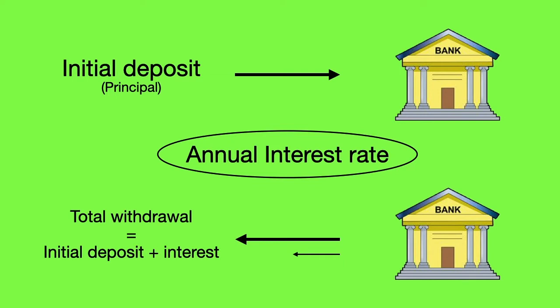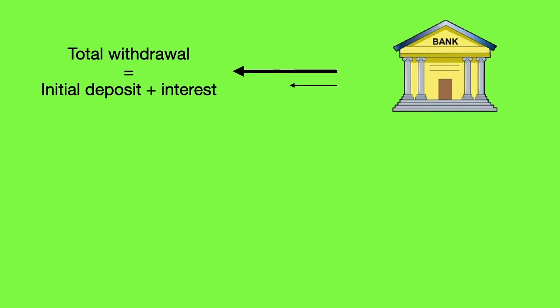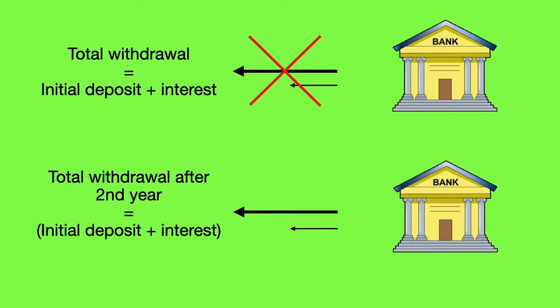Now, if you decide not to withdraw it after the first year, you're going to say, actually, I'm going to leave it in there, or I'm going to reinvest that deposit. What then happens is that money will stay in there for another year, and after the second year, what the bank will owe you is that initial deposit plus the interest after the first year, plus interest of that amount, or in other words, the interest of the total amount deposited after the first year, or the total reinvestment.